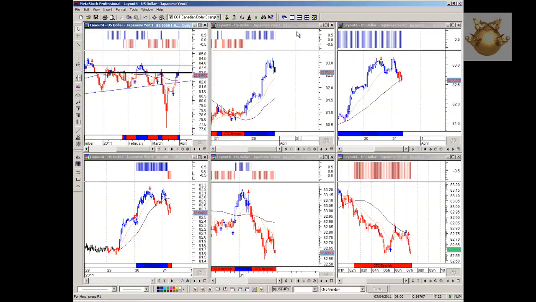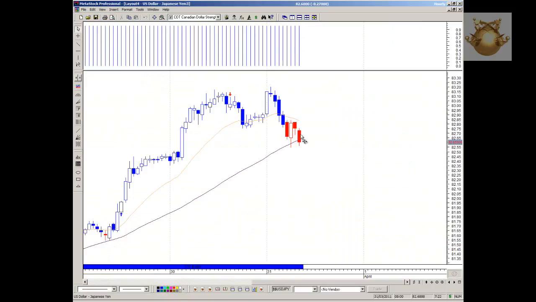So intraday, because of this huge intervention move, you can see the CTC will be blue. However, we've seen price pull back after attempting the 83.00 mark, and we've hit resistance on the 83.15 area. It failed to break any higher, failed to make any higher highs, and we've seen price pull back and break lower than a previous swing to the upside, this one over here, and by doing so it's now broken the trend direction for that time frame.